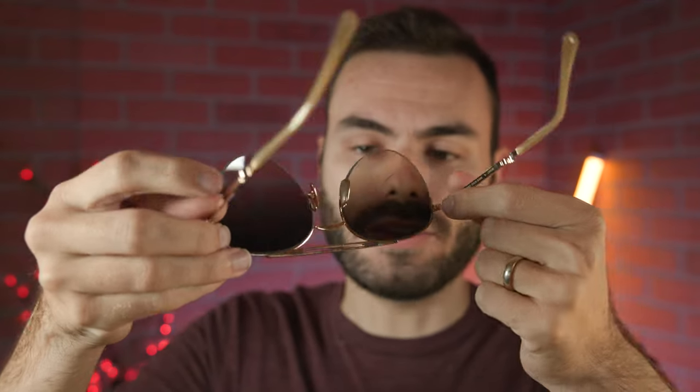I think they still look really clean with the brow bar removed. However, I think the brow bar does add a little bit of extra character to these frames, so personally I do like it on when wearing this pair. Also, with the brow bar removed, these frames are going to sit much more flush to the face, and because of that my eyebrows are going to make the lenses a little oily when wearing them for a long period of time. So the brow bar is practical as well, but either way it's really nice to be able to remove and reinstall it if you so choose.